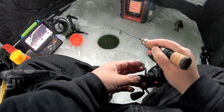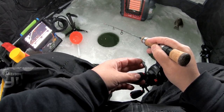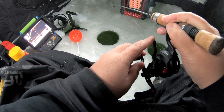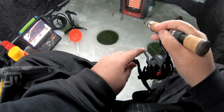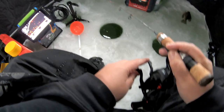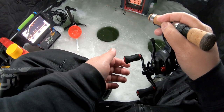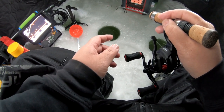There's a whole bunch of fish about 15 to 20 feet. Oh, here comes someone. It's coming down real fast. Oh, there he goes. We got him. Oh, it came right off. Let's drop it back down there. That's what I like about inline, too. If you lose a fish, all you do is just pop the trigger and it goes right back down.